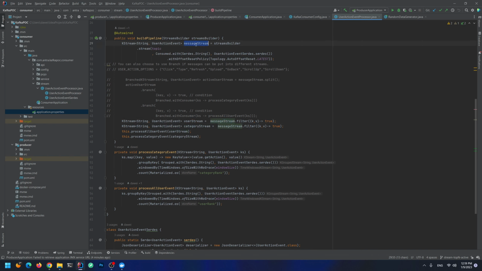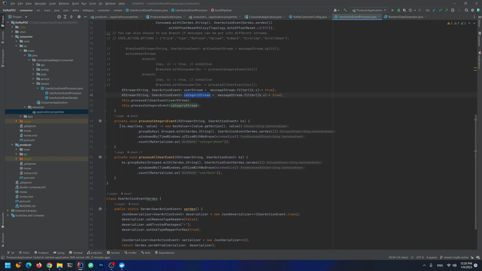After that we have the stream created, and then we're gonna create two duplications. One is the user stream, one is the category stream. Here we actually don't need two, but just to make it easier to use, you can use the existing one. That's also fine. And then we're gonna have a filter and create two streams, and then we process those two streams. One is used for the user rank, one is for the category rank.